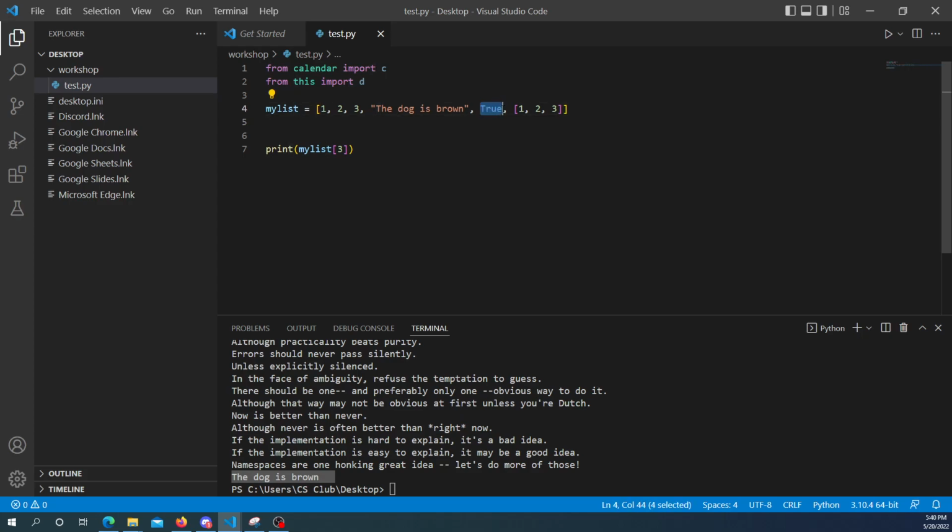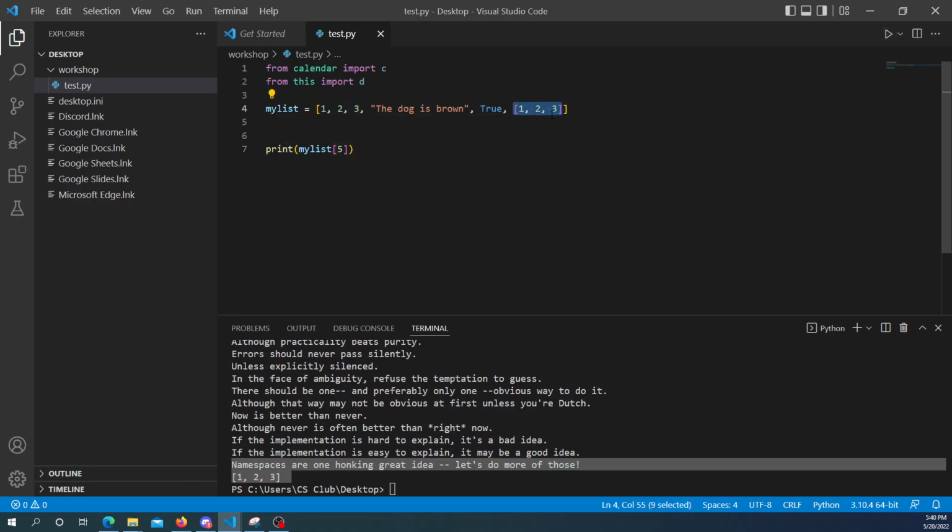A Boolean value is just going to be true or false, right? So this is a data type on its own. So if I want to print number 4, there we go, printed true. And then this one's confusing because you would think that to print this, you just need to say 5. And that actually might work. You might just print this whole thing out. So let me run this, printed the whole thing out.